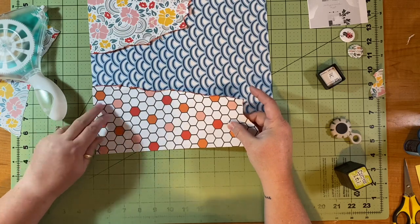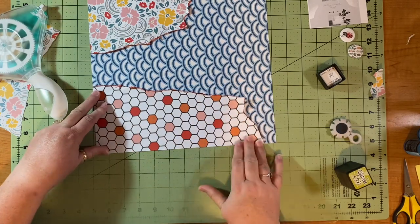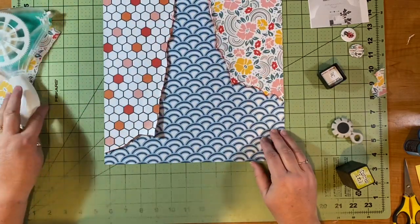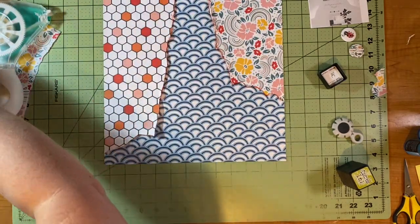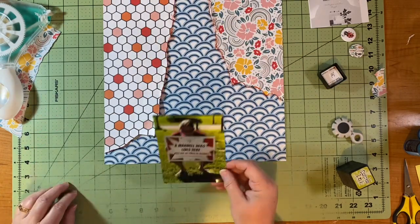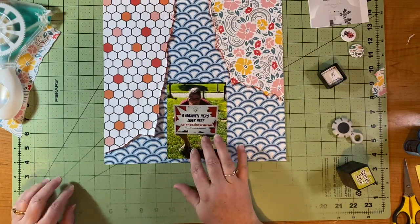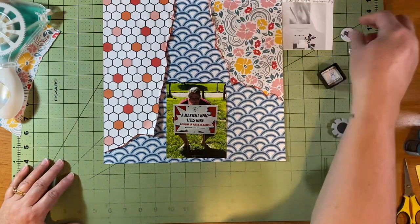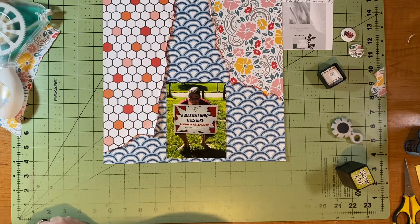So I love the fact that all of these go together. Even though there is no blue in that pattern on the left, I will bring some in with the ink splatters a little later, and an embellishment. So there will be blue on the entire layout as well as the red. So I'm trying to decide if I like my picture up at the top where it is in the sketch, or if I want to flip-flop that and put it down on the bottom.